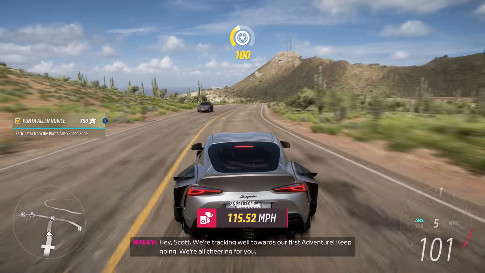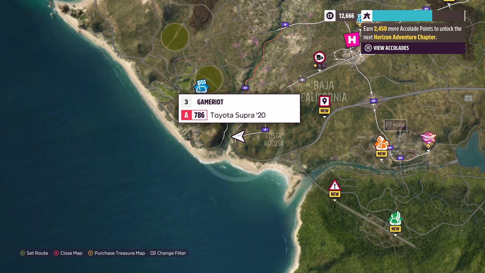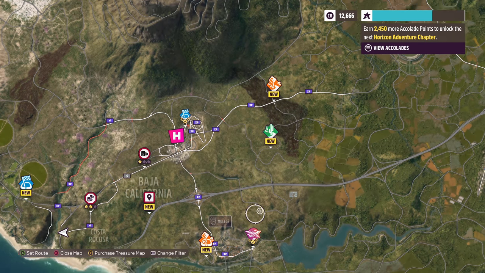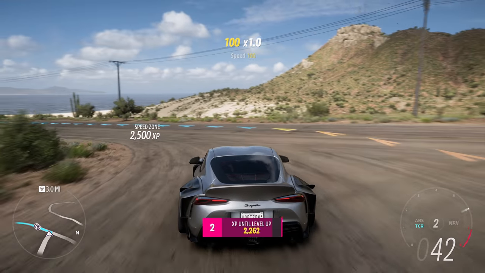Hey Scott, hey. We're tracking well towards our first adventure. Keep going, we're all cheering for you. I see stuff in the foreground, I'm like, I want to go there. So, we should do this, a little scramble. I don't think we did this in the last episode. Well, we're going to do it again anyway. Let's get there as soon as possible.